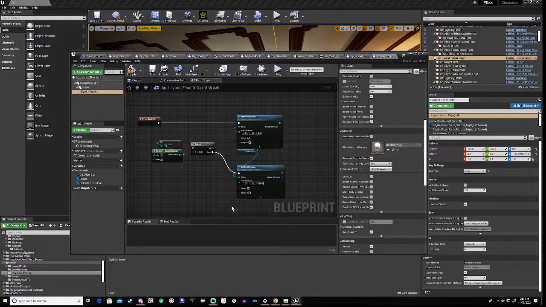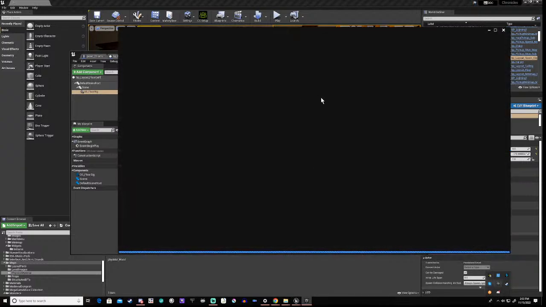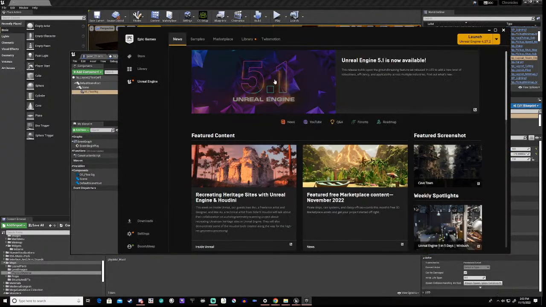But you're going to have to check with, actually, just give me one second here. I'm going to open another project because I've actually got this in another project. But this is basically how you do it. You query the physical material, you set up your physical materials, and then you apply those physical materials to your blueprints in the game, to your static meshes, like your ground, your carpet, whatever it is they're walking on.